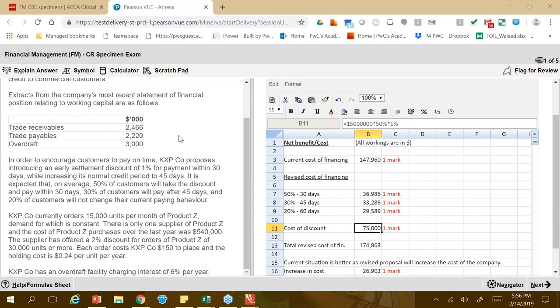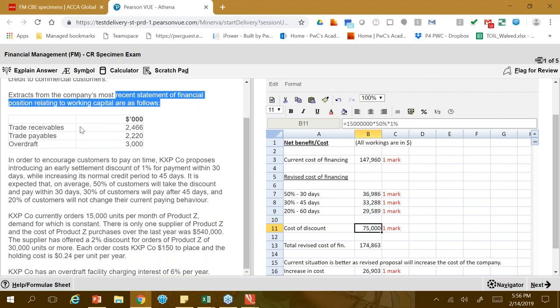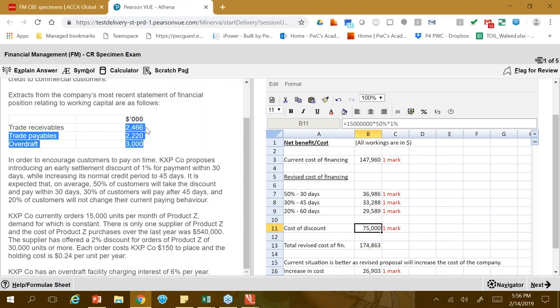There's a question here saying, I don't understand how we're getting current receivables from last year's sales. Well, this is an extract from the company's most recent statement of financial position. That means this receivables balance is from the most recent statement of financial position, which is at the year end. So this is the most recent trade receivables, and if these are being used to calculate the receivable days, then they are the current receivable days. I hope that is okay.